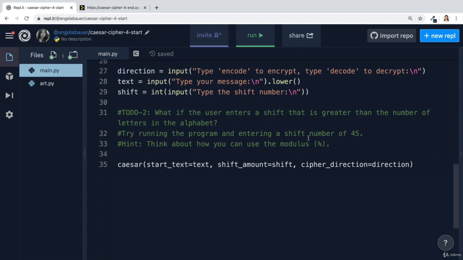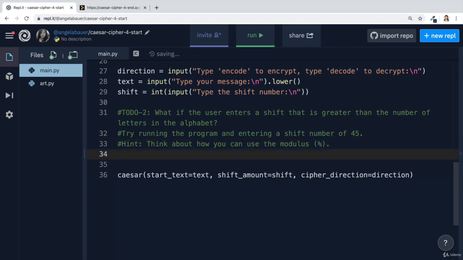If you had trouble with this, I gave you a hint where I wanted you to think about how you can use the modulus. Say if we said 45 divided by 25, then it would give us the remainder. So 25 goes into 45 once, and then we have a remainder of 20. So that is what this would equal. 45 modulus 25 would actually give us the output of 20.